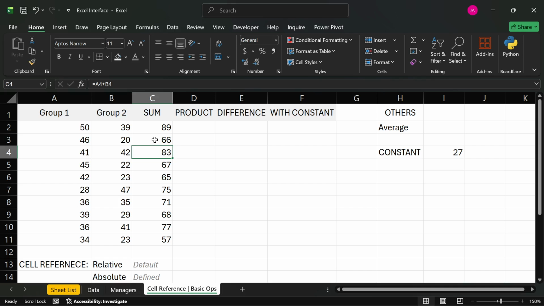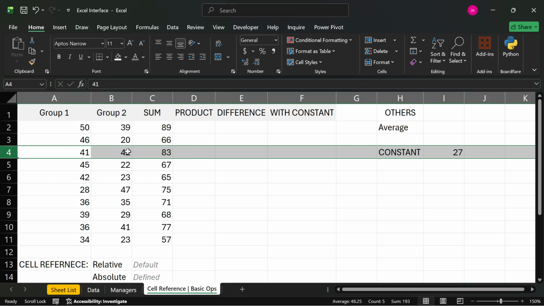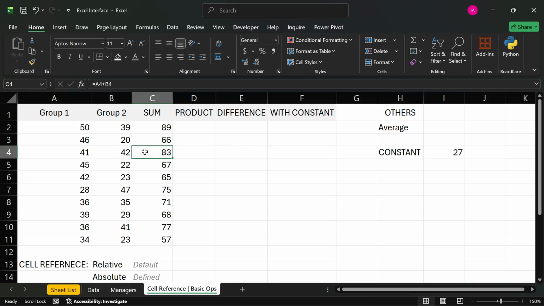That means we moved it a step down. Oh, it now understands that here I was in C3, right? So I did A3 plus B3. Now it is in C4, column C, row 4, right? So now it is in C4. That will also mean the calculation should be A4 plus B4.